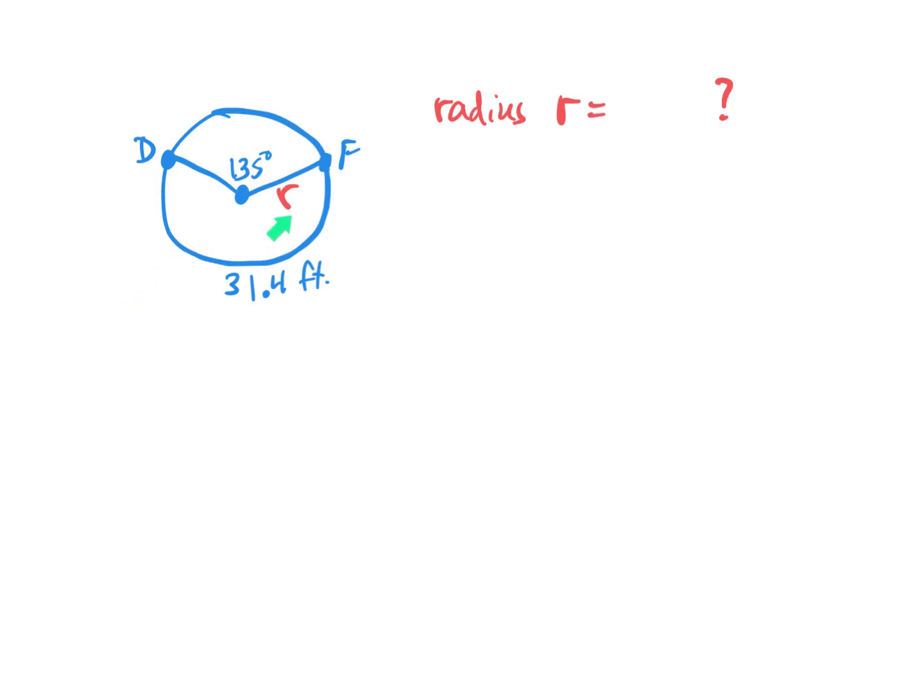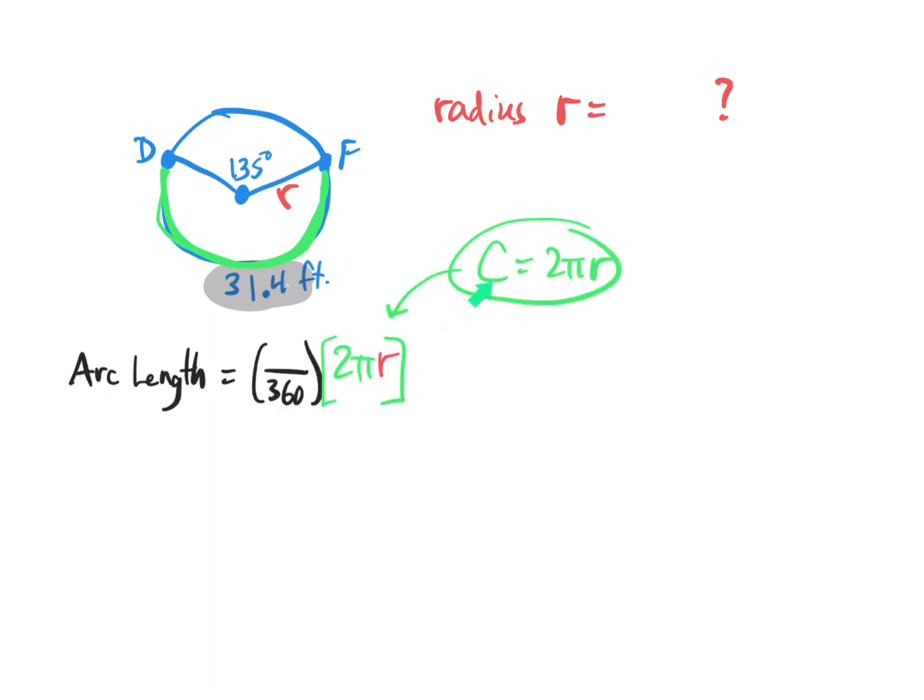Great question. How do you find the radius in number 7 when we know that this arc on this side is 31.4 and this angle is 135 degrees? Well, the first thing I would encourage you to think about is: is this given value related to area or circumference? I hope you realize right away that it's talking about this distance, which is part of the circumference. So this is going to be a circumference related problem.